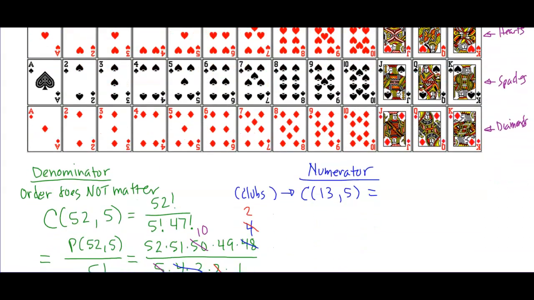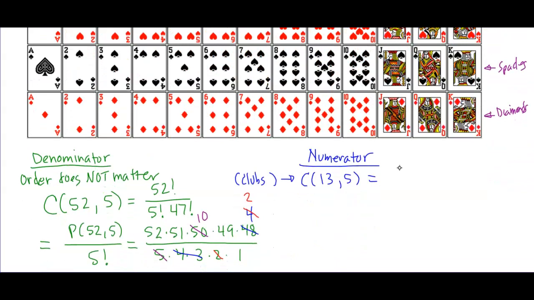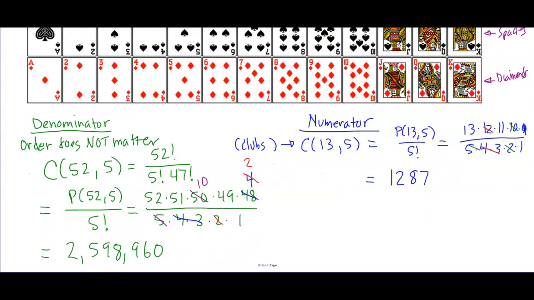Okay, well, same way we just did the previous problem. We can do 13 factorial over 5 factorial, 8 factorial, or we can do P(13,5) over 5 factorial, which is probably easier. 13, 12, 11, 10, and 9. Oops, that's supposed to be 9, trust me. Over 5, 4, 3, 2, and 1. The 4 times 3 will cancel the 12. The 5 times 2 will cancel the 10. And you end up with 13 times 11 times 9, which is still a pretty big number, but nowhere near as big as what we had before.